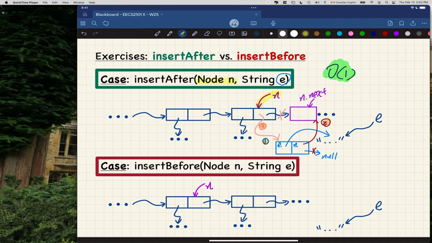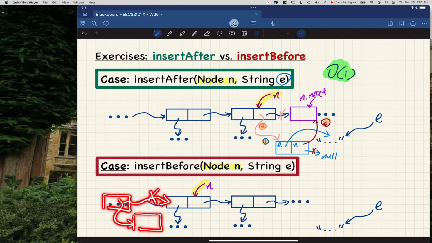Let's say the node that's given as an argument is right here. The idea would be I want to insert a new node before that. That means whatever node is currently pointing to it as its next, rather than pointing there, is going to point to here. That one does not seem to be an efficient operation anymore, does it? Not really. Because how do I know this reference here? I'm not given it. I'm only given n.